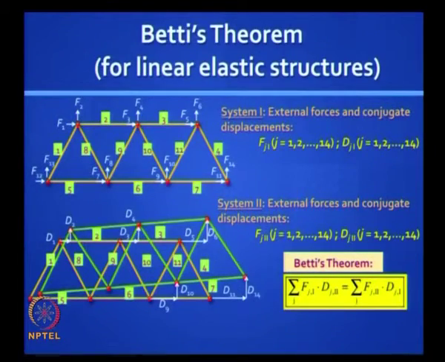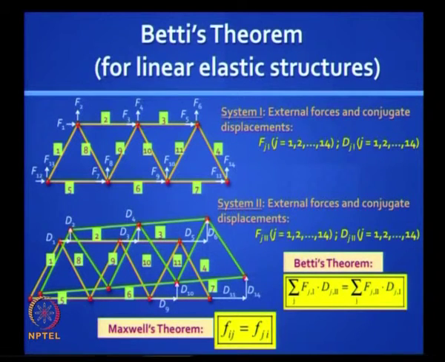That product is equal to the summation of the forces that you would get. I mean, this summation product, if you were to multiply the forces in system 2 with the conjugate displacement in system 1. Okay. So, this is really reciprocal, not only in terms of displacements, but also in terms of forces, and this can be easily proved. You will find that the Maxwell's theorem is a special case of Betti's theorem when you have only one load acting, and if you make it a unit load, you get the relationship Fij is equal to Fji.